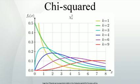Sample mean. The sample mean of n i.i.d. chi-squared variables of degree k is distributed according to a gamma distribution with shape and scale parameters. Asymptotically, given that for a scale parameter going to infinity a gamma distribution converges towards a normal distribution with expectation μ = kθ and variance σ² = kθ², the sample mean converges towards normality. Note that the same result follows from the central limit theorem, noting that the expectation of χ²(k) is k, its variance 2k, and hence the variance of the sample mean is 2k/n.